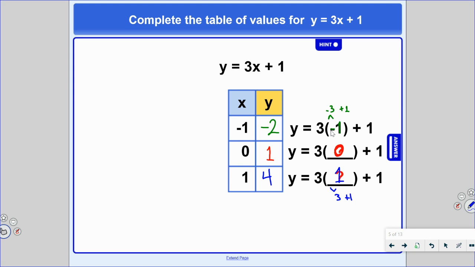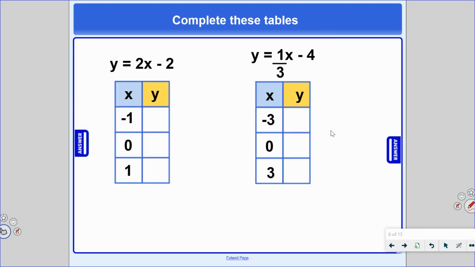So the ordered pair 1, 4 is a solution, 0, 1 is a solution, -1, -2 is a solution, and shucks, there are infinitely many solutions that are part of this equation. If you're really curious, this line would look like the billions and billions of different solutions would look something like that. But that's getting you ahead again. Let's do a few more, shall we?